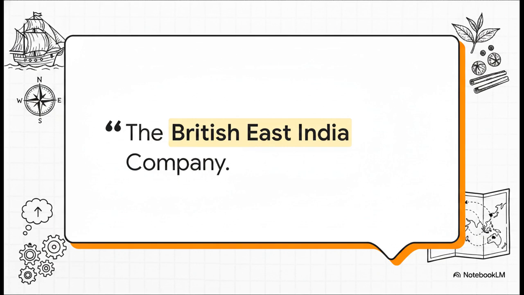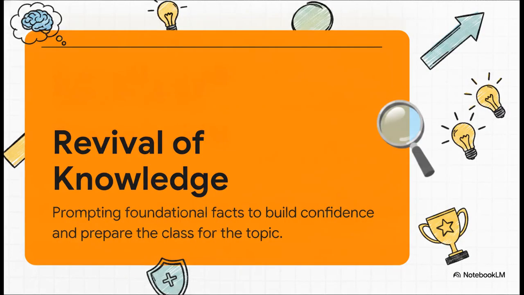They correctly identify the entity, proving that they're engaged and, most importantly, in a state of active readiness. The document identifies this subskill as the revival of previous knowledge. The teacher is purposefully tapping into what the students already firmly know. But why? Well, to build their confidence. I mean, think about how you could use an easy win like this in your own meetings. By starting with something familiar, the students feel smart, they feel capable, and they are totally ready to tackle the increasingly difficult questions that the teacher is about to throw at them.